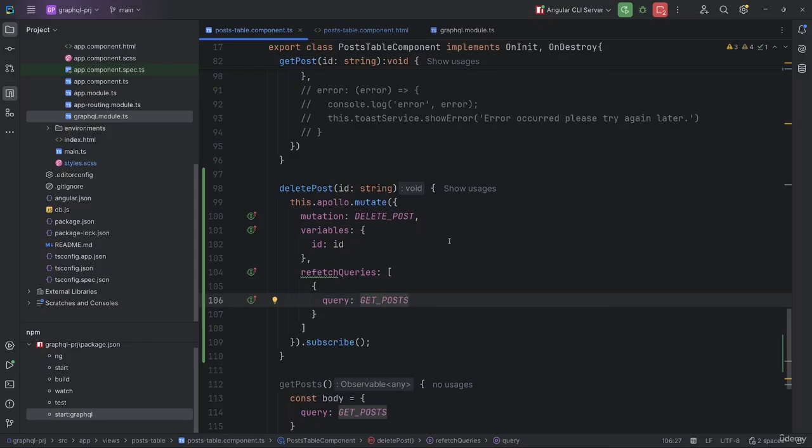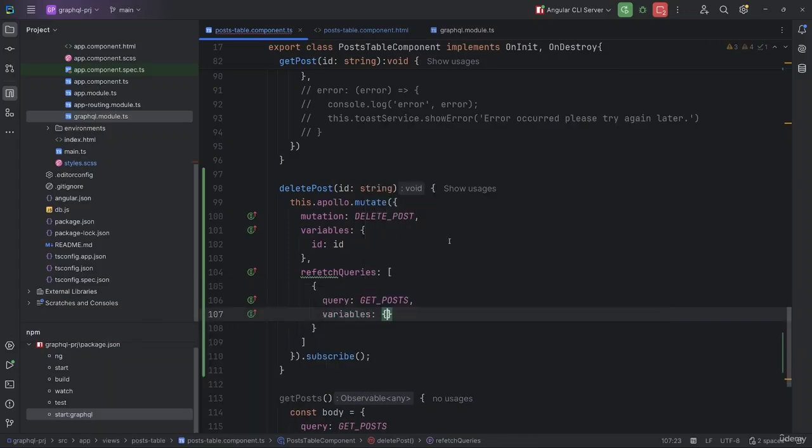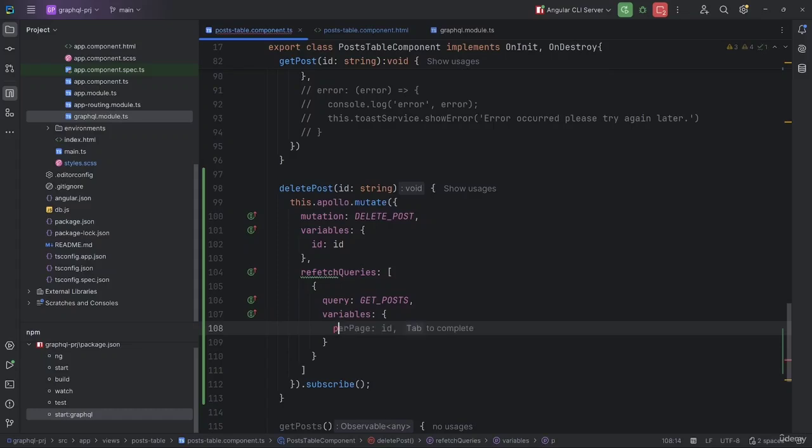However, there is a small issue. If we leave it like that, the UI would indeed update, but the query would fetch all posts again without considering pagination. To fix this, we would also need to pass a variables key where we include the pagination variables like per-page and page. And yes, we could easily do that. We could use the viewChild decorator to grab the p-table element from the HTML template and read the current page and number of rows to fetch. But instead, we're going to make it even simpler.